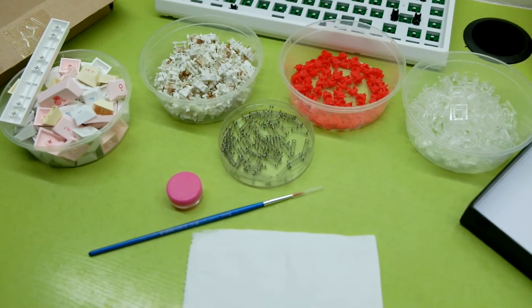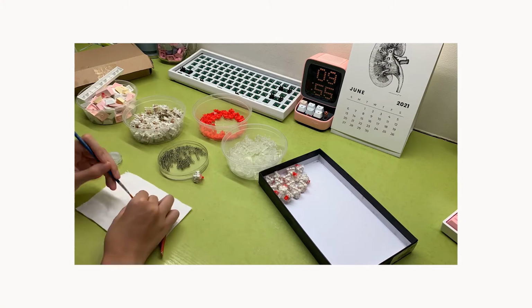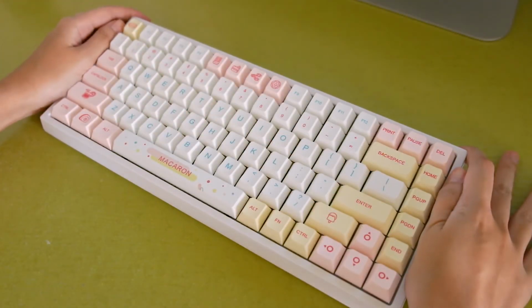I also lubed the switches with Krytox 205 Grade 0 lube, and it took me a while, just like lubing any switches usually does. The next morning, I put the board back together and let me know what you think of how the board sounds before and after the mods.